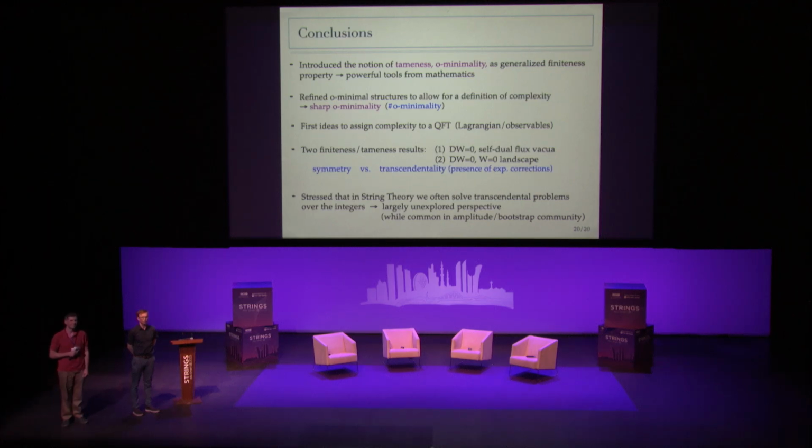One small question: there are various notions of complexity. For example, from the quantum information side, complexity is related to information scrambling. So is this complexity any analog of that, or is there some connection with the quantum information measure of complexity, or are they very different from each other?